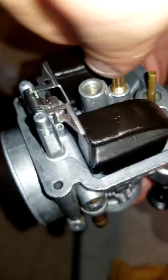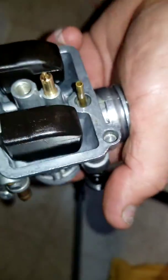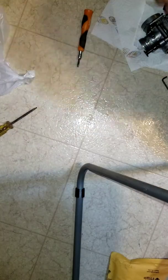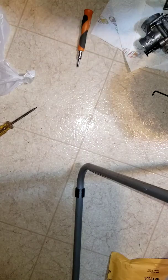Alright, so we got something nice. And this bike's for sale. So, you know, at least he appreciates the new jet. There you go. Alright, so I gotta put this down. Oh boy. Got a situation over here. I'm gonna have to hold that sucker down. That was the washer.